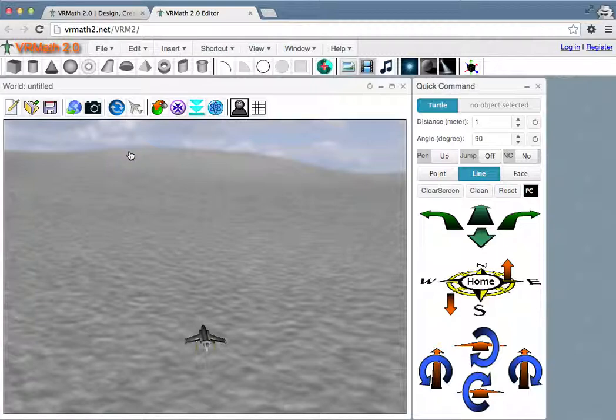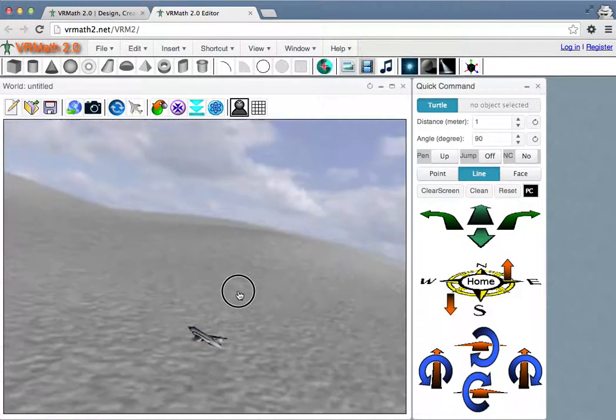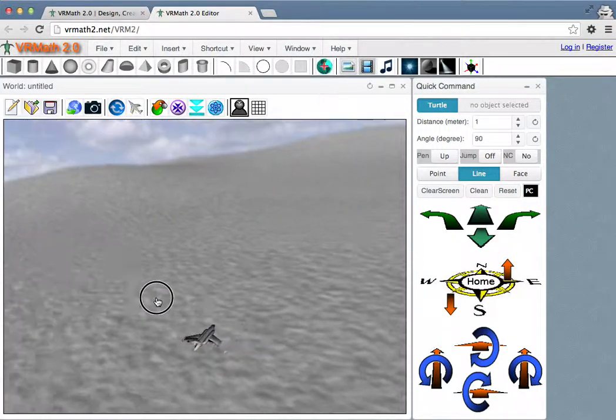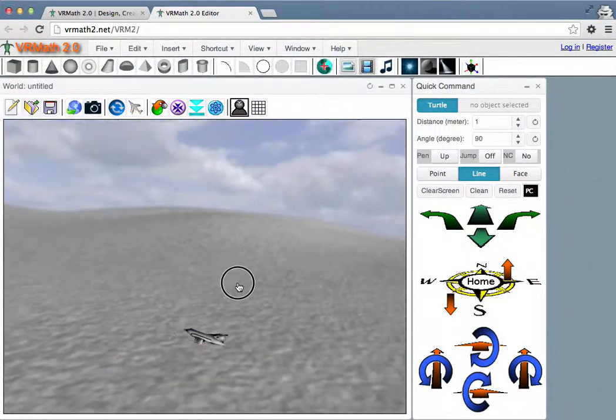Now there are probably three or maybe five different types of navigation mode in VR Math 2. By default, the navigation mode is called examine. Examine mode is that you are dragging and you are actually rotating the world.